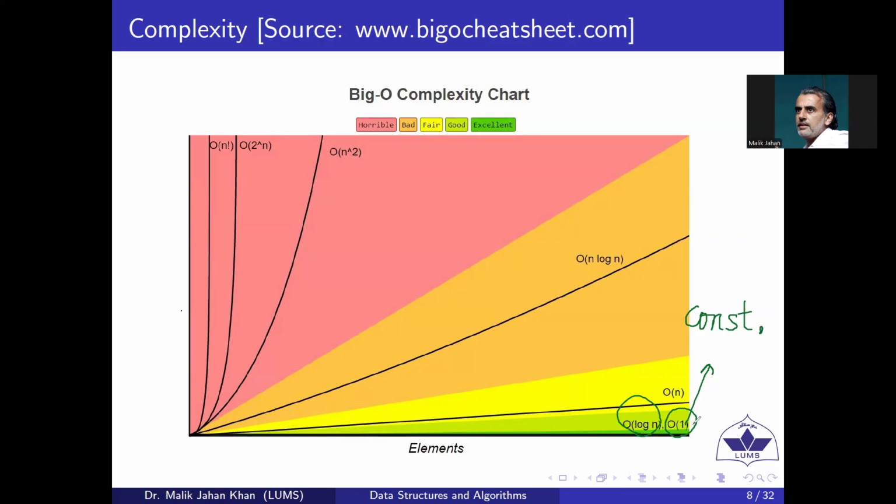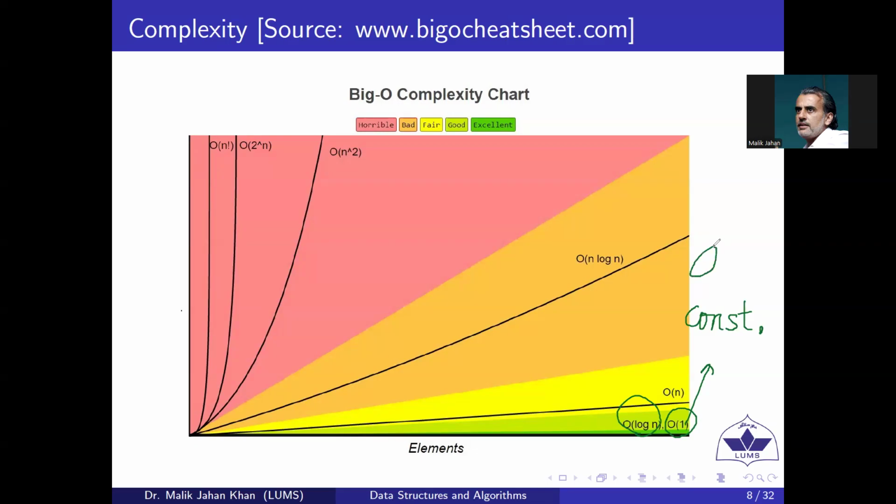For example, if you have an array as the input which contains, let's say, 10 elements, and your task is just to return the first element, you can return it in a constant number of steps. You don't need to scan the whole array. Now, if I change n, if I have an array of much bigger size, let's say 1 million, and the task is the same, to return the first element, we can still use the same logic and return the first element, which is located at index 0. So our time is constant. In that case, we'll be using this notation of big O of 1.